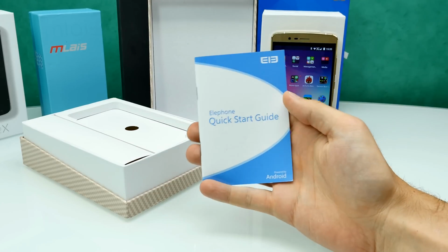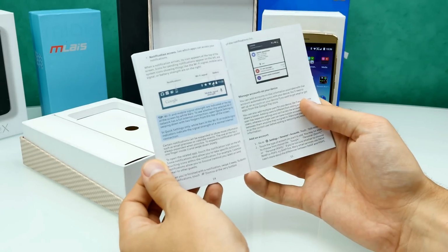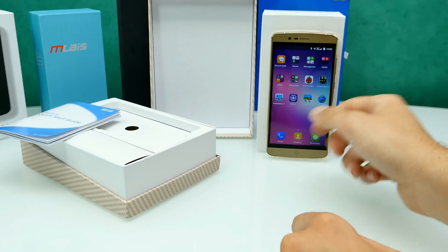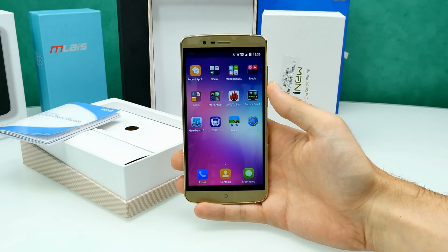Well, the Elephone Quick Starter Guide, it's actually the same as from the P7000, nothing special, but at least we have colored pictures, we have some text. I mean, nobody's reading that, but it's nice to have it. Alright, and the last thing inside of the box, it's the phone itself.